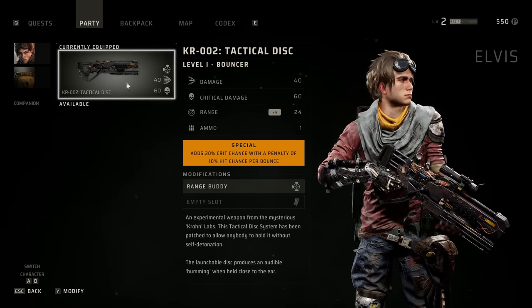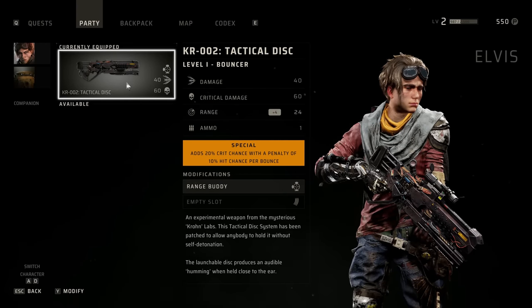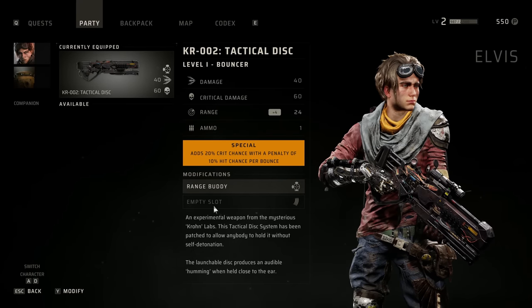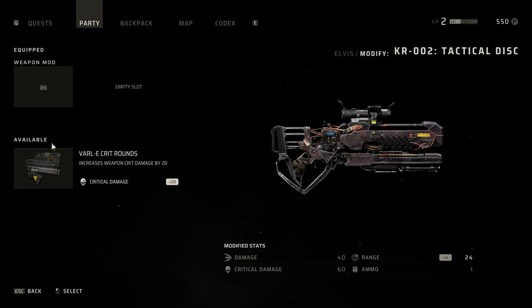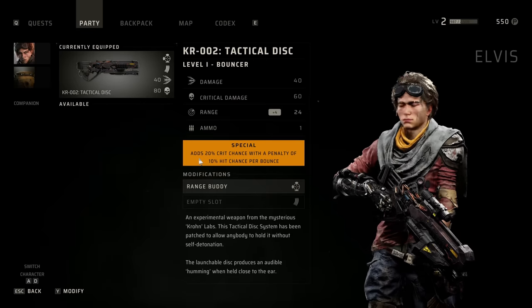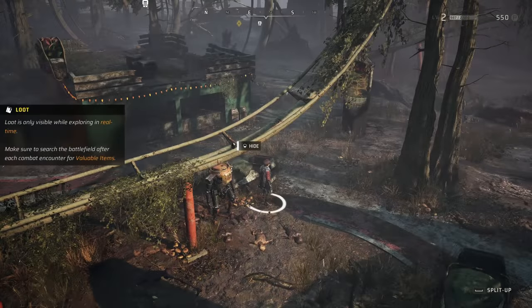Add 20% crit chance with a penalty of 10% chance per bounce. So, realistically, we should be able to get more crits on the tactical disc, I would say, if we're bouncing at all. But we are kind of all in on this one weapon, which is fine. It's really powerful, so I'm not going to feel too bad about it.